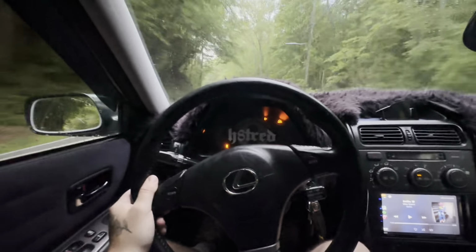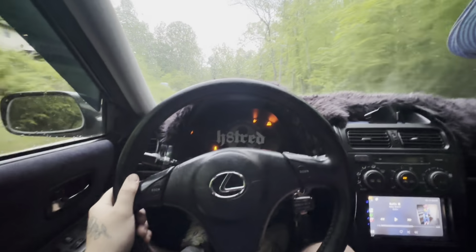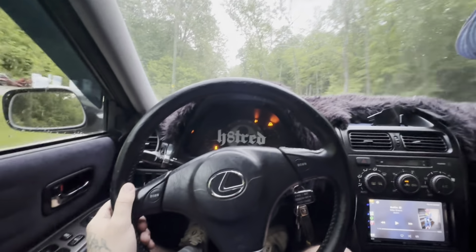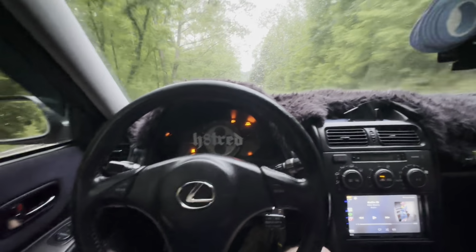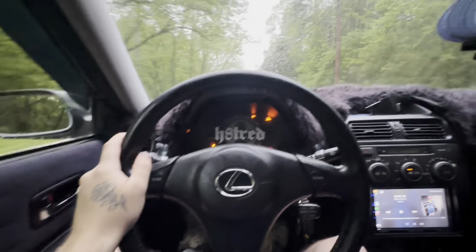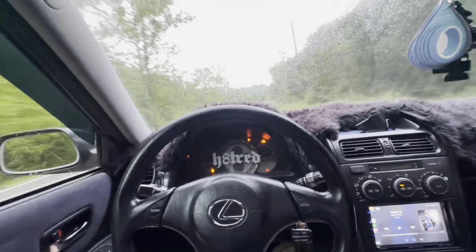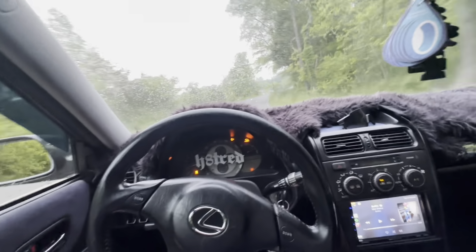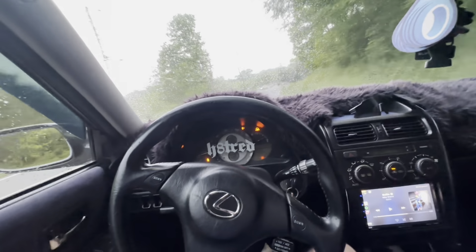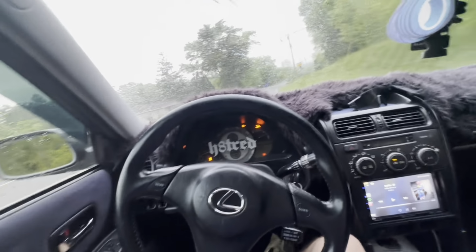If you guys want a whole walk around of the car, I can make a separate video on that. You know, it's nothing too special. It's coils, wheels, pretty much completely stock engine bay. Super clean engine bay though, I will say. Almost looks brand new under there. I was super surprised when I actually went to check out this car of how good it looked underneath the hood. You know, it's got CarPlay. There's not a whole lot of crazy things done to it.